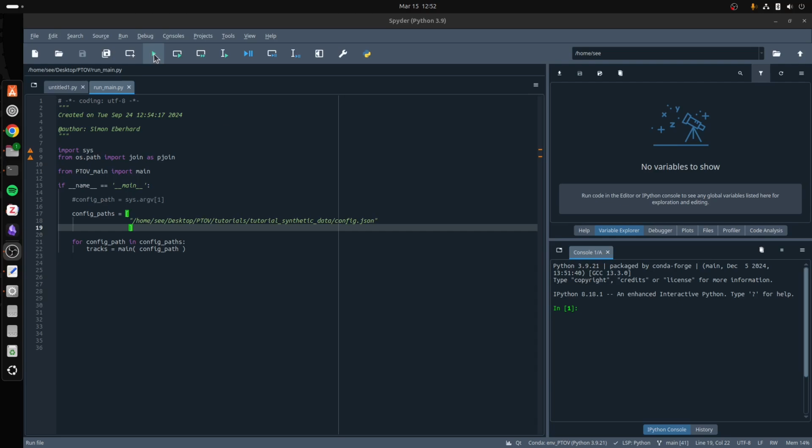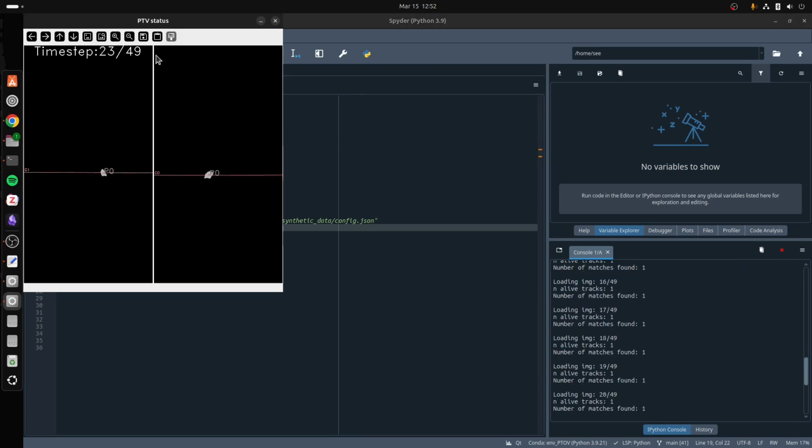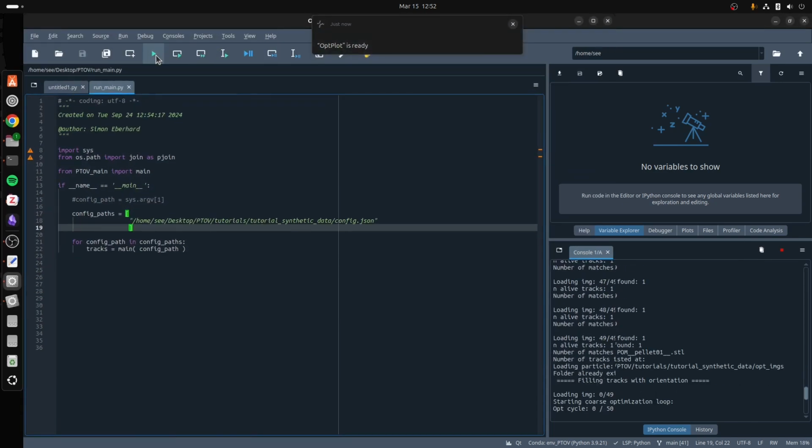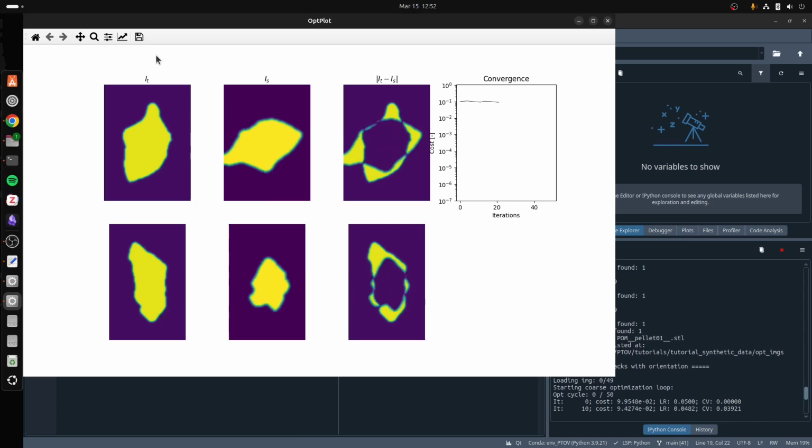I have this set up in the debugging settings, you could say, for this config. I'll go over how to change that afterwards. So when we run here, it first runs a particle tracking algorithm on the contour centers, which is what we see here. That's done quickly, and now the optimization starts.